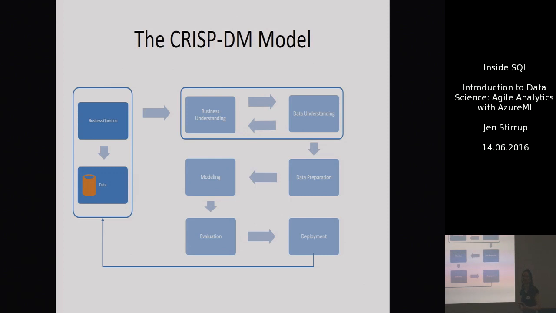The data will be coming at you in different formats. Some of it will be structured, some will be unstructured. You'll get JSON data as well. As an aside, Azure will accept JSON data. SQL Server 2016 has now got the capability to deal with JSON as well. So JSON's very much on the radar.